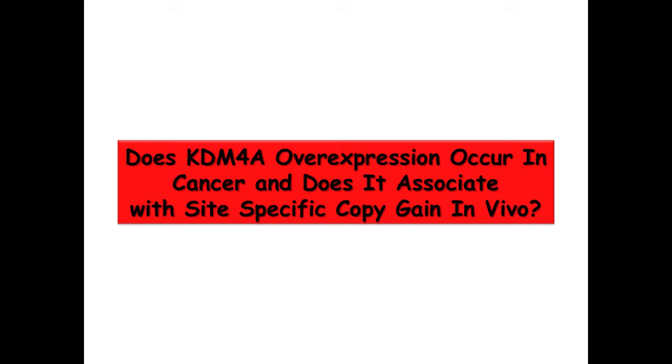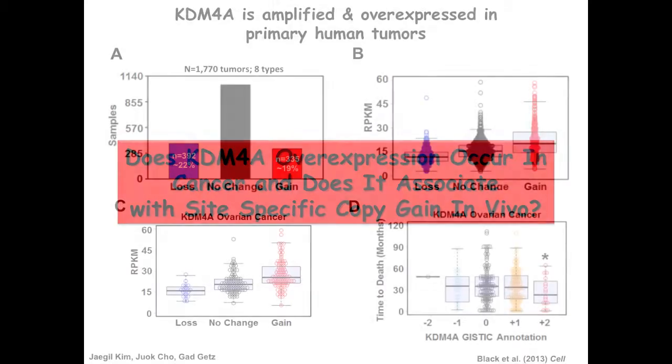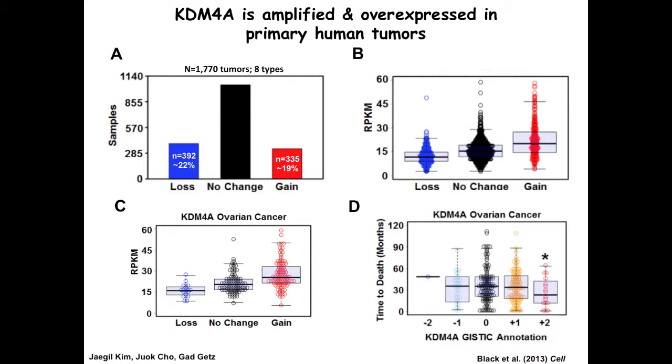So now the big question for us is, is this all trickery of cell lines? Is this just us doing a lot of manipulation to a cell line, creating a cell line and getting lucky? This is where our collaboration with Gaddy became instrumental. What we did in this case is look at about 1,700 tumors from 8 different tumor types. We've expanded this now, but this is the data at the time.